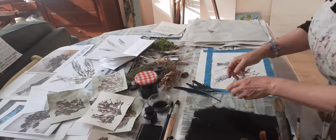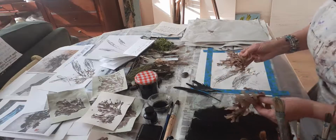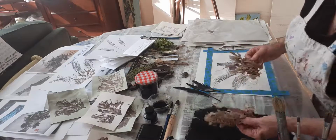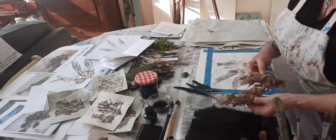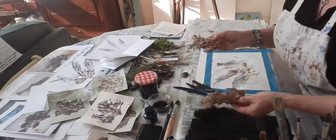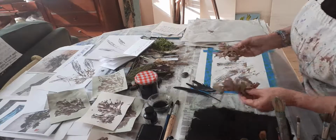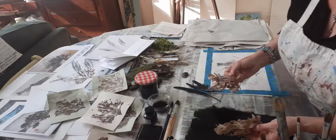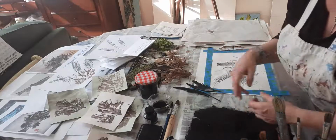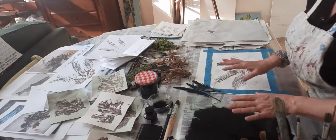So the first thing we need to do is take a walk, and as you're allowed out for an hour every day, you'll find things wherever you are, and these will be wonderful because they will reflect your environment. And if you don't go outside, I'm sure you can find things around the house. You can cut up an apple, you can look around, maybe you have some dried flowers, you can try to print those. But printmaking is centuries old and has been practiced as an art and a craft since humans have been making images. It's a wonderful way to make a couple prints and maybe you can send them to people. It's just about having fun and exploring different materials and different ideas.